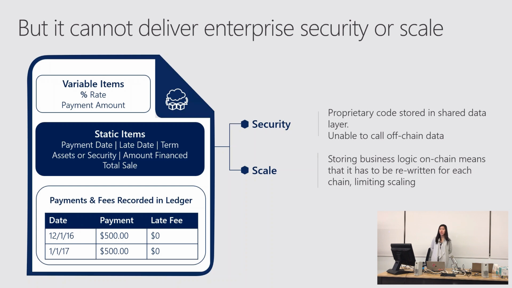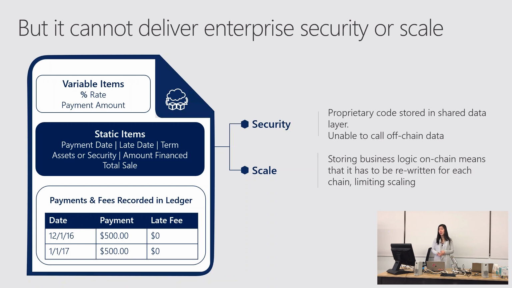And so some of the challenges that we talked about earlier around smart contracts, first of all, around security. Like I said, you can't really store proprietary information or any really confidential information in a smart contract, since once you publish it, everyone can see that. Everyone in your network can see that data, right? So that's one of the challenges here. And also, if you want to call some off-chain data, such as, let's say I want to get the interest rate to calculate some sort of deal on this smart contract, you can't do that right now without compromising the integrity of the ledger. So challenges around security there.